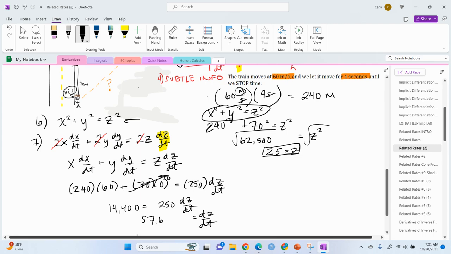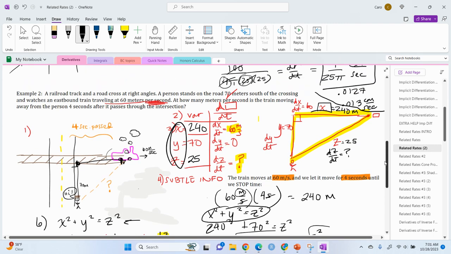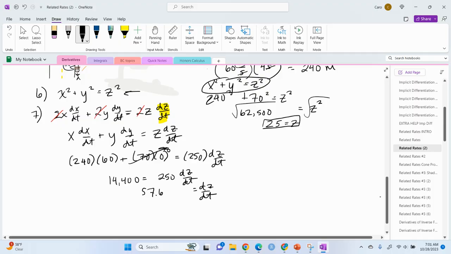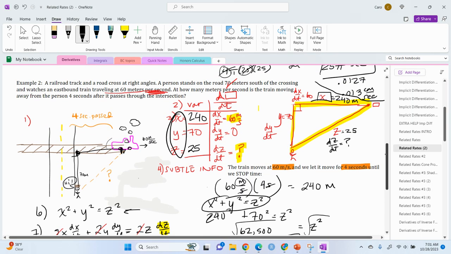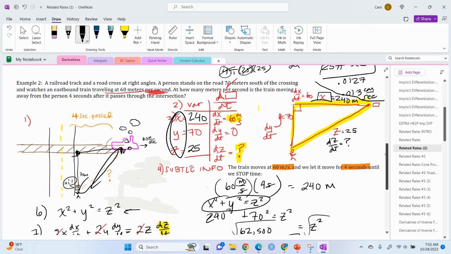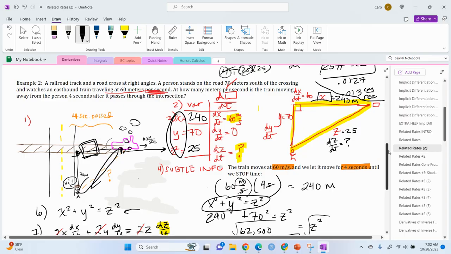That is a rate of change. Now I'm just checking the units here. That would be meters per second, right? Yes, meters per second. So that means at exactly that one moment in time, this rate is 57.6 meters per second. And that rate will change. Like if the train was here, that rate would be larger. And as the train moves further and further east, that rate will decrease because you have to turn your head less and less to keep the train in your line of sight.